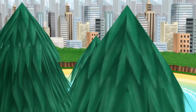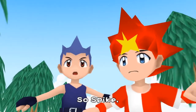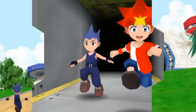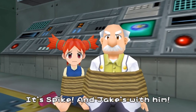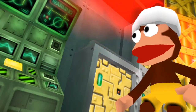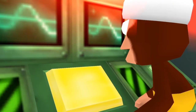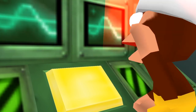Right from the get-go I liked the plot of this game. You play as a kid named Spike, and he and his friend Jake are headed to this professor's lab. When you arrive, a monkey named Spector has tied up the professor and his assistant. Spector somehow got his hands on a helmet that made him ultra intelligent as well as evil. He also managed to give his army of monkeys helmets, which lets him take over their minds and control them. The professor was working on a time machine, and this is what Spector uses to send his ape army back in time to wreak havoc. It's your job to catch all the apes and stop Spector from taking over the world and space.